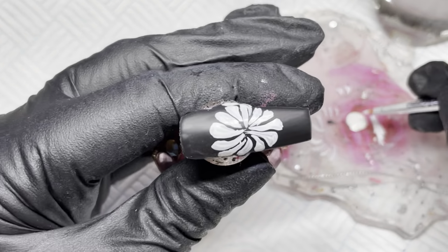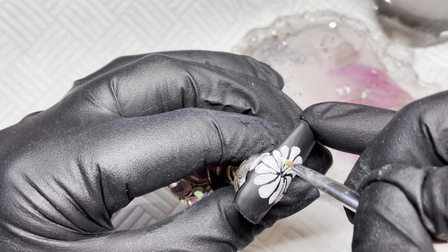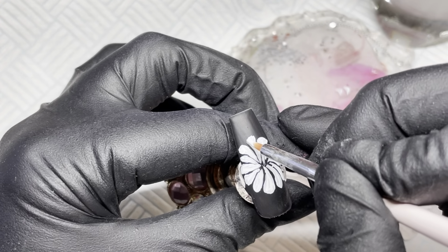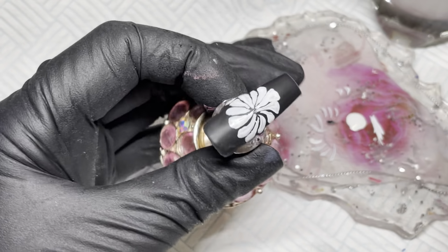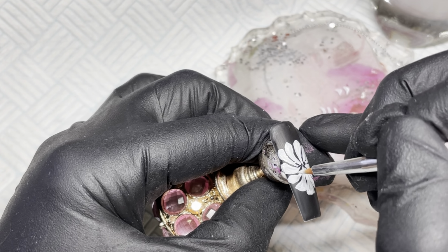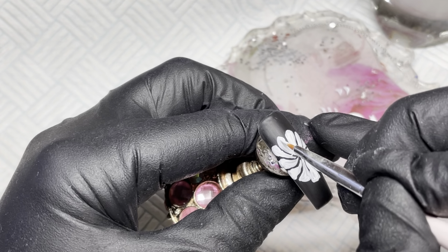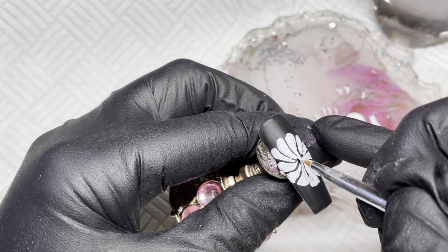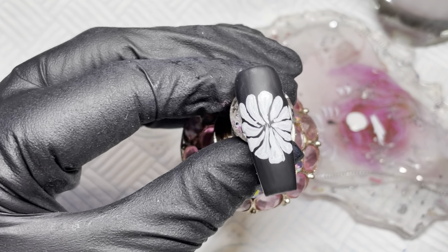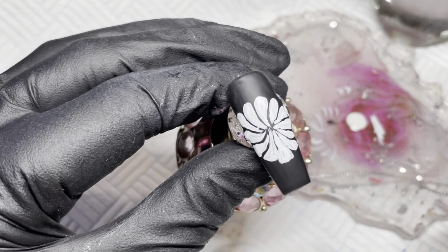All I'm trying to do is leave some of the black in the centre of these. I don't want to overlap these on this flower. It looks like that so far, so I'm going to let that dry and then go over the white again, and then I will come back when I've done both coats.